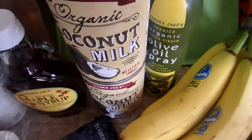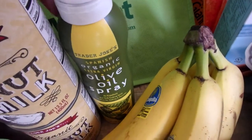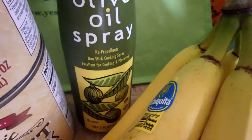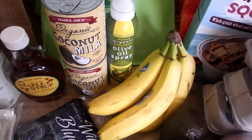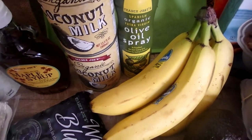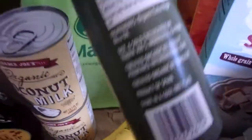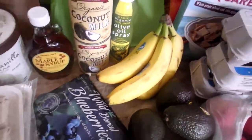Coconut milk — I don't always buy organic, that's just what Trader Joe's has. This is new to my spread: an organic extra virgin olive oil spray. They had a coconut oil spray and a canola oil spray too, but this was the only one without a propellant or soy lecithin in it, and my husband tries to stay away from soy. The only ingredient is extra virgin olive oil — and it was $2.99, not a bad deal for a good quality product.